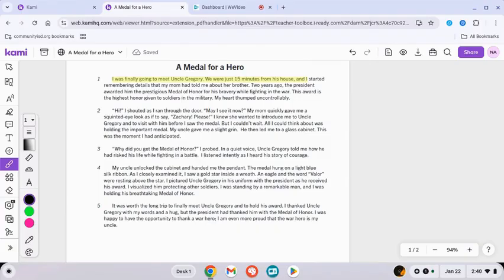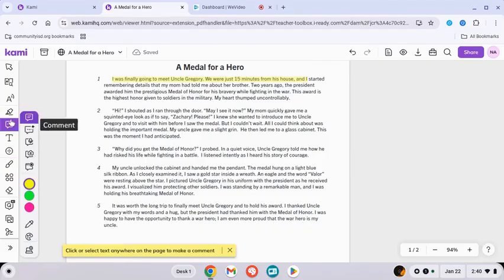Along with that, even in math, students can explain how they solved a problem by typing or using that audio comment option that they have here on Kami. There's a voice comment here that you can add, and even a video comment that you can add, where students can kind of explain visually or orally what they're learning or what they're doing. In science or social studies, students can annotate the informational text, label diagrams, and write short responses that demonstrate understanding. By using Kami in different subject areas, students are consistently practicing writing skills while learning grade level content.